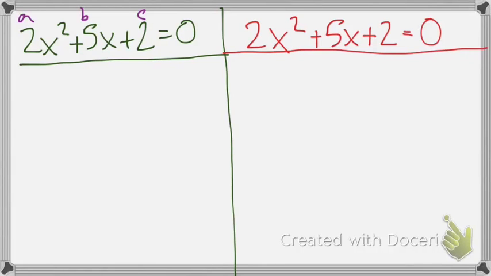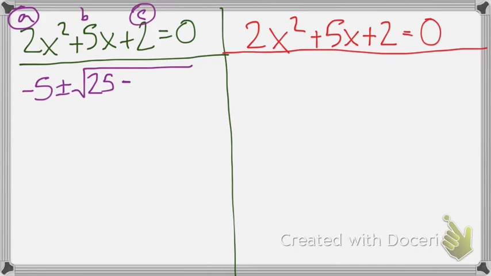All right, so doing this problem with the quadratic formula, just plugging everything in, it would first look like this. We'd have negative b, so that's negative 5, plus or minus the square root of b squared. B is 5, 5 squared is 25. All right, and then we're going to subtract 4 times a times c. Okay, so that's 4 times 2 times 2. Okay, 4 times 1, 2 would be 8, times another 2 would be 16.